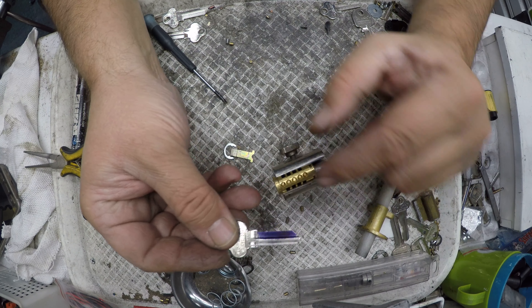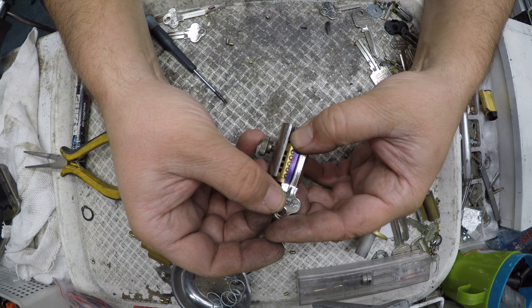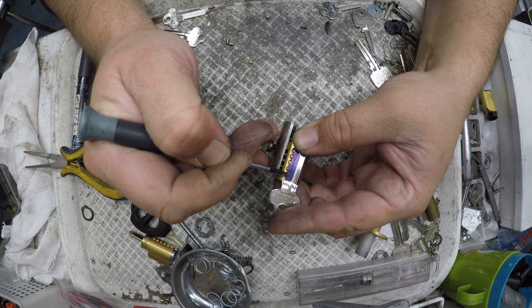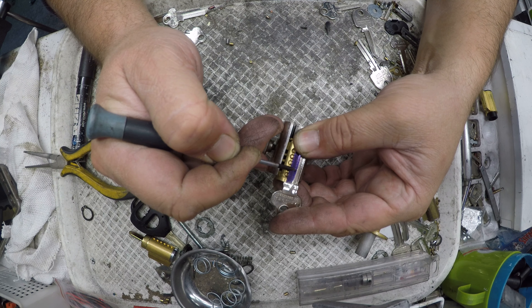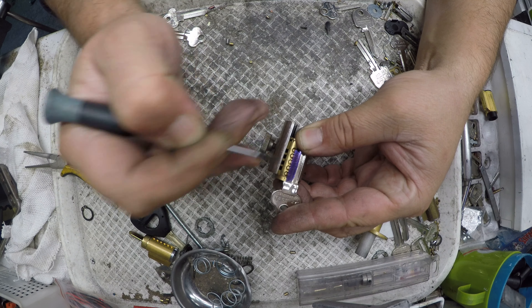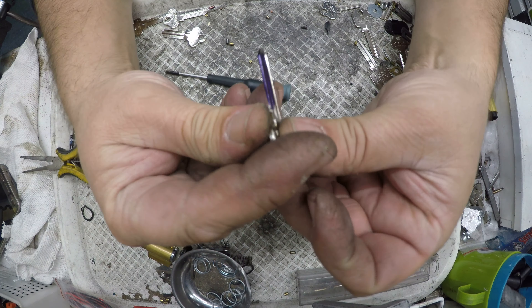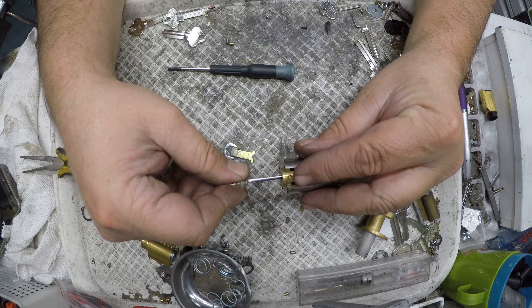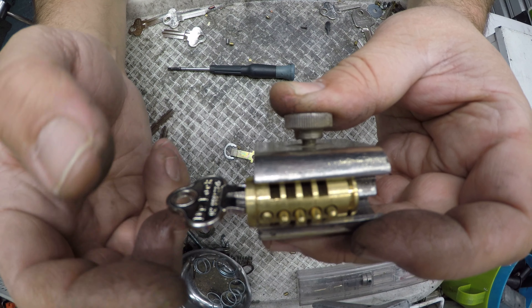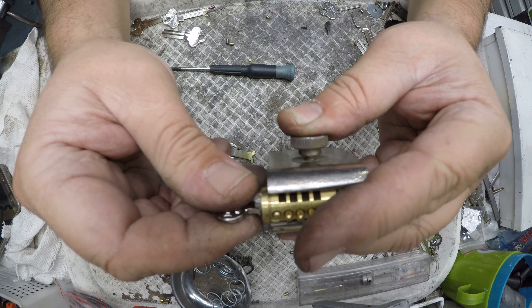There's my blade right there. I'm going to use my shoulder point, put it up the top of the plug, and just quickly mark the centres of each chamber. You see those marks there? That will give me roughly an idea on my centre. So I'm putting it back in, and just reading those pins there, I can tell the first one's probably a 2, next one's probably a 6, 7, 6, and then a 4.